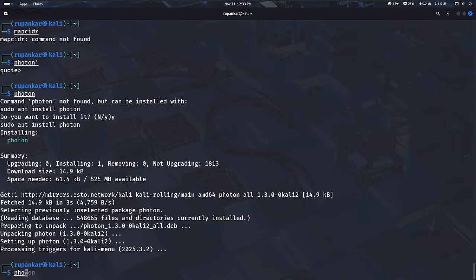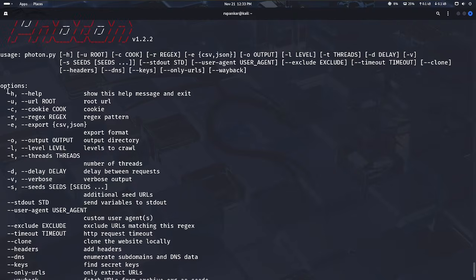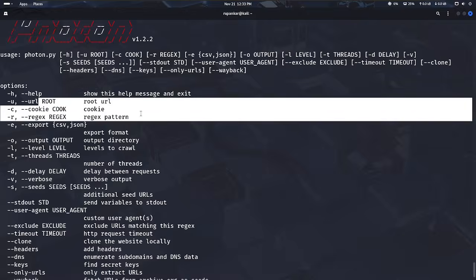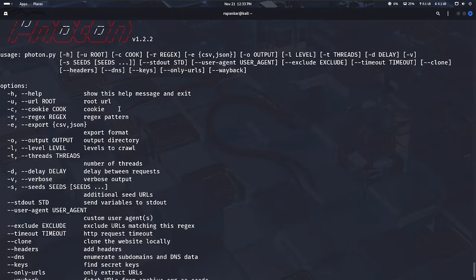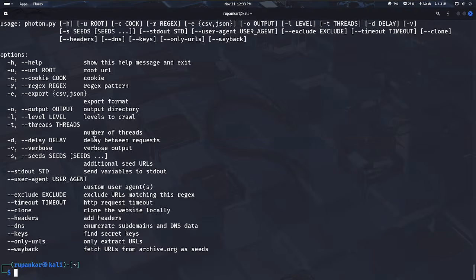So first, let me check its help menu. What are the options with it? So these are the options. It can help with cookie scope. Then hyphen u will allow you to put any URL for basic crawling. Then hyphen d for delays, it will help you set the delay between requests.